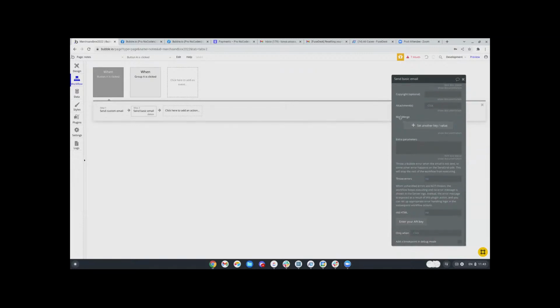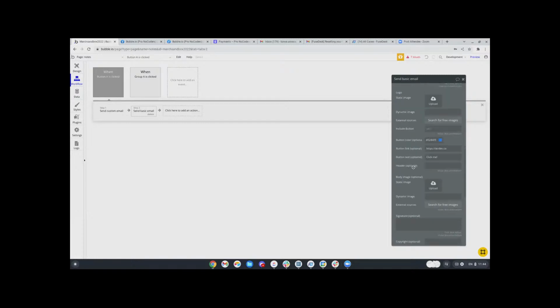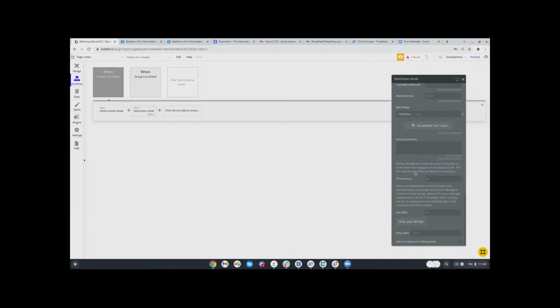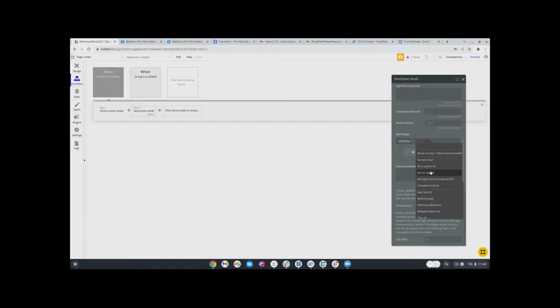And then you can also have mail merge values, which I think is really nice. You can set another key value here, if you want to look for a particular word. Usually what we do in Canvas is we'll do first name like this with stars around it. Then if you put stars around it in the body of your email, it will search dynamically and replace that. Okay. Awesome. That's what I was looking for.